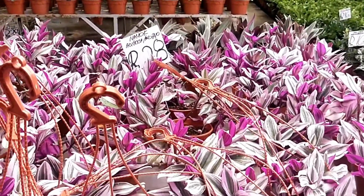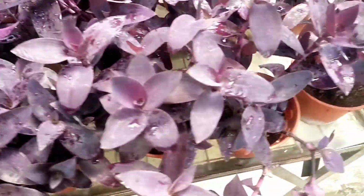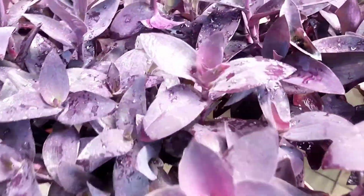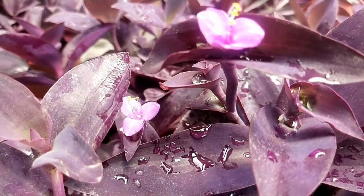So I have come to the conclusion of my video. One plant, Tradescantia Nanouk, is a sensitive and rare type, in comparison with Purple Queen, which is hardy and a very common plant. So I hope you're able to compare the difference, though both appear to be almost alike, but they are of two different characteristics.